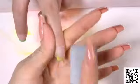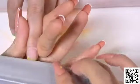For the buffer, we use it to smooth your nail edge and to make the nail surface rougher, because later we're going to apply the activator and the top coat.